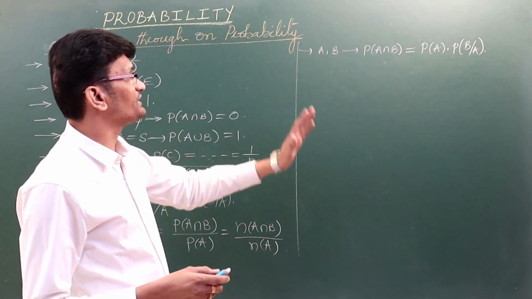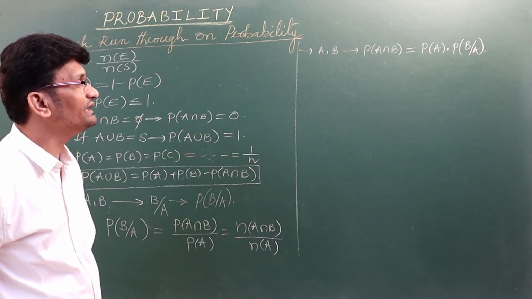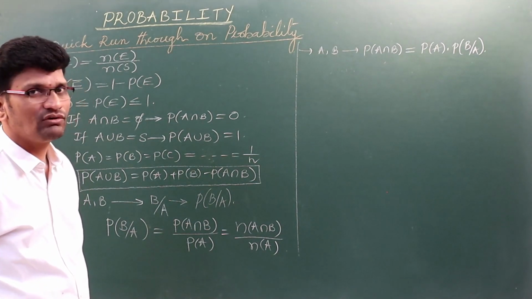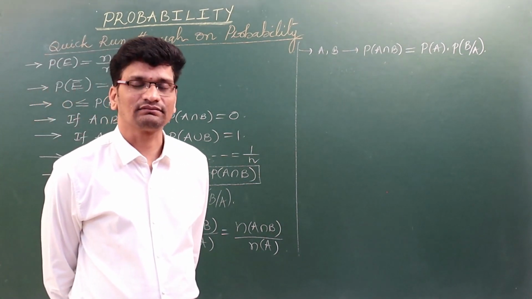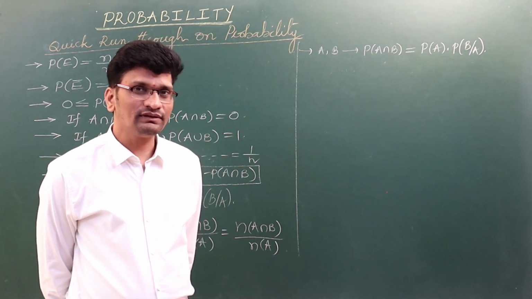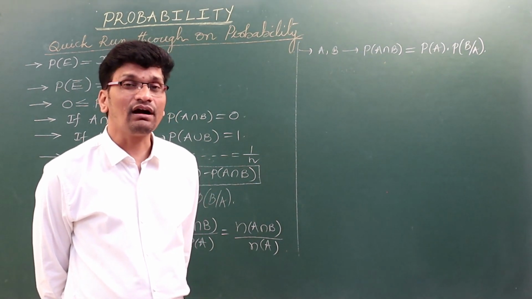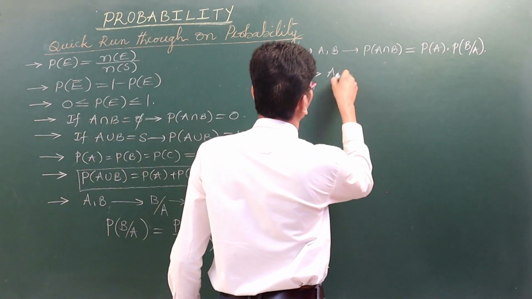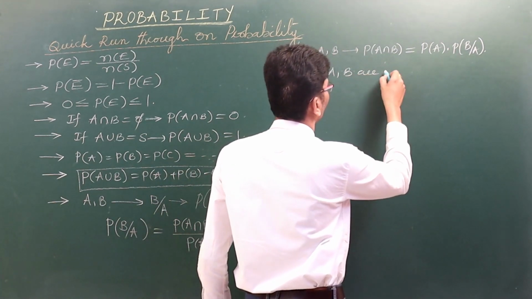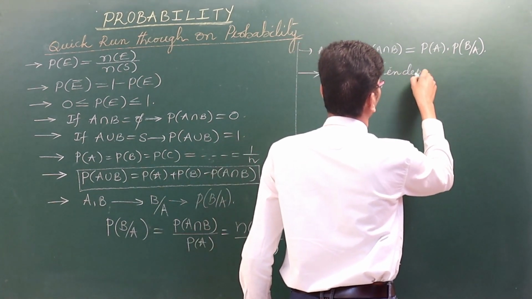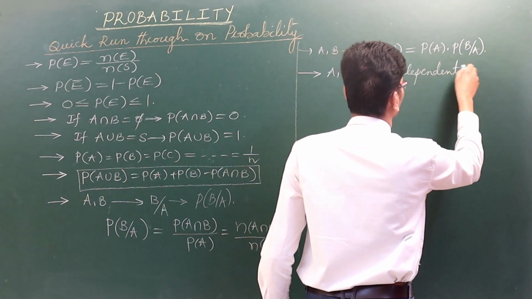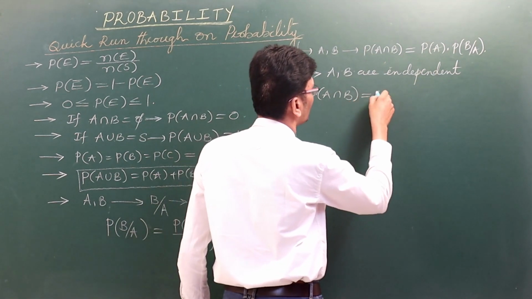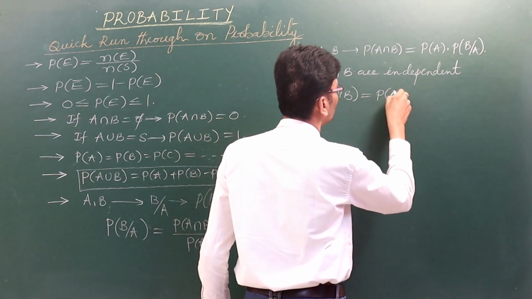So, P of A intersection B is equal to P of A into P of B given A, if A is the first event. Okay. So, this is the multiplication theorem. I want both the events to occur. Then, first event A is over. Now, I am collecting the second event B after A. Right. Next, if A, B are independent events, then what is the condition that two events are independent? P of A into P of B.